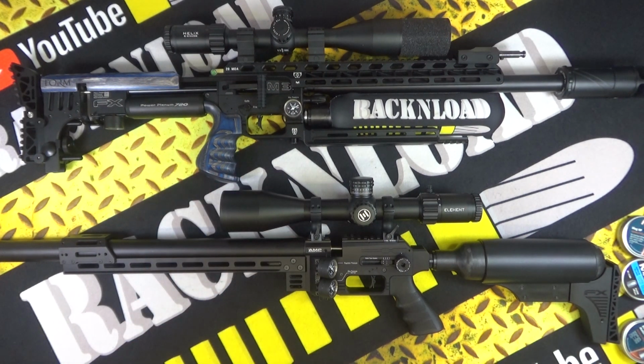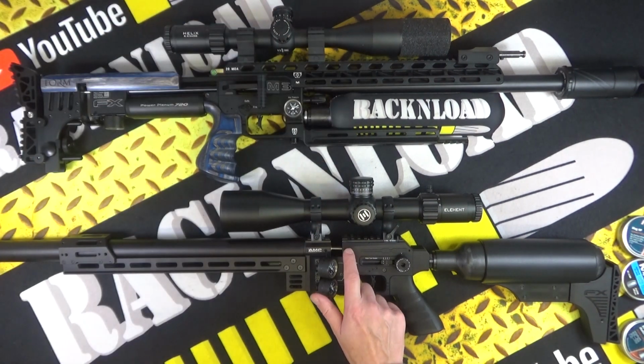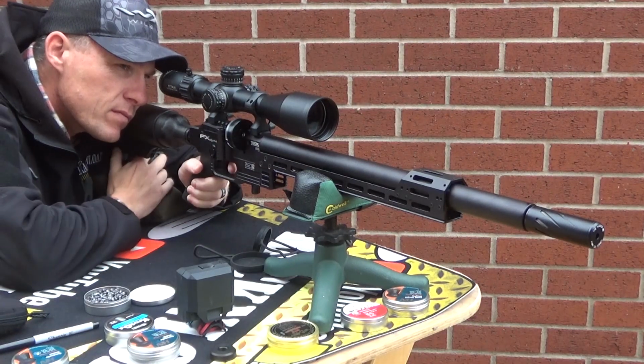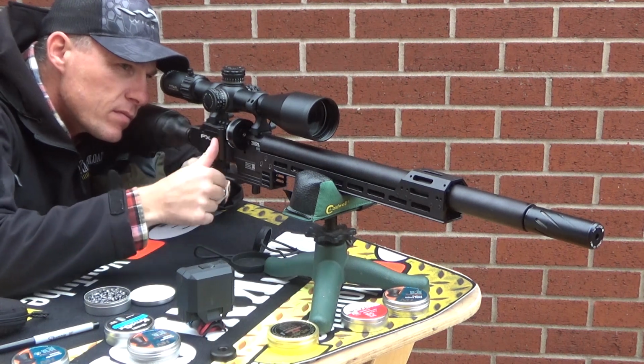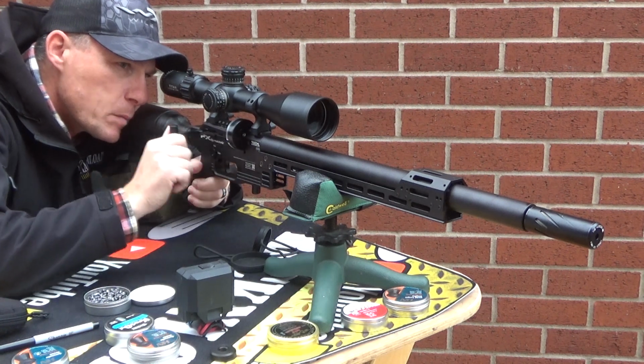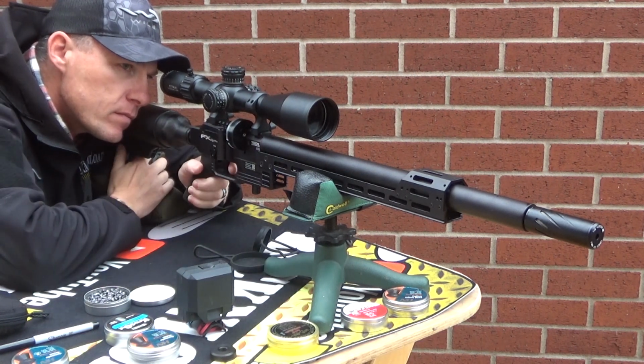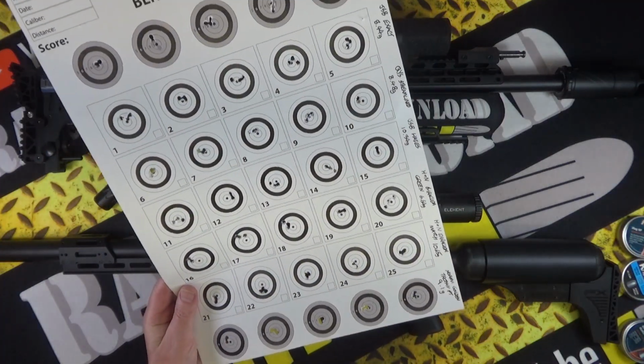So let's get down and dirty with accuracy. But first of all, by the way, I was using a little Huggett moderator on this, and oh my god, did it make a difference. Just this little thing made such a difference on this little .177 Dynamic. It was really, really cool. Let's put that there. Right, accuracy. Now this is going to be quite interesting. I used a number of different pellets on this rifle. Here is the target, and I'll roll in footage as well.